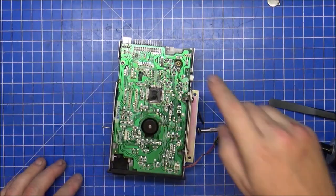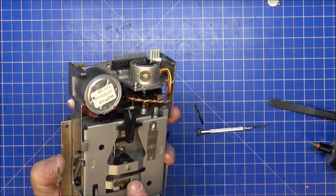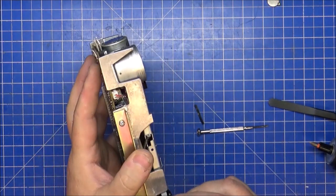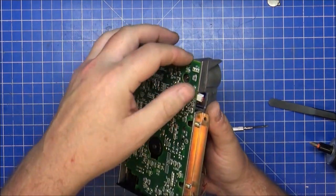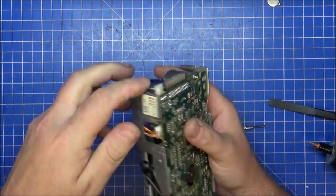Okay. Screws out, screw out, screw out. I've also found out that I need to take this part off of here, because the wires are wrapped round to hold the board back in. Also, there's a connector on the side there. Connector on the side there, I need to pull off.